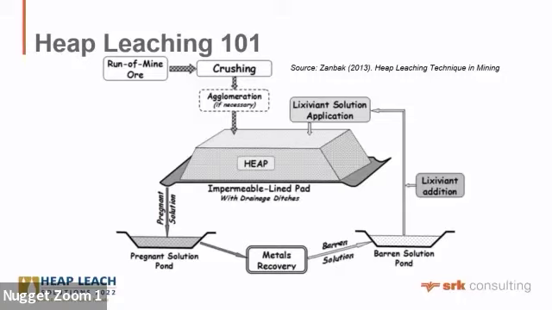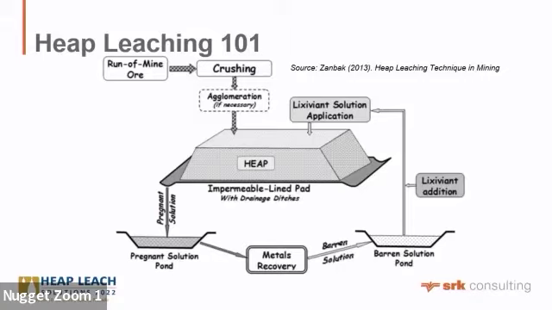So heap leach 101. I guess I don't have to remind anybody about heap leach in this crowd. This is more towards myself, actually, because I'm not a heap leaching guy. My interest is in the unsaturated flow. So what I'm going to talk about is really the very end, when all the gold has been extracted, all the economic value of the heap has been used up. And so now we are left with a bunch of solution that keeps coming at us. And so what to do with it and how to predict how long we are going to have this solution coming at us, and equally importantly, how much of it.